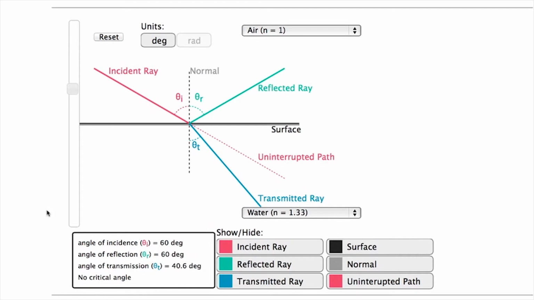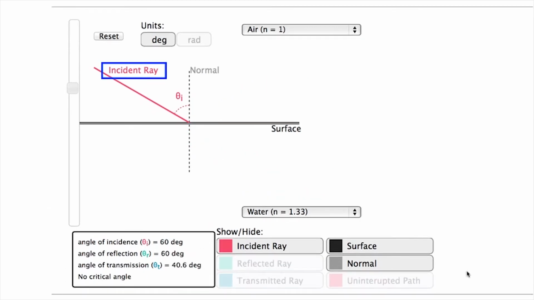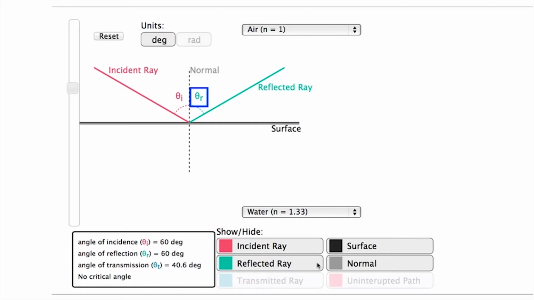A light ray diagram shows the behavior of light based on the light ray model. The light ray that hits the surface is called the incident ray. The angle at which it hits is called the angle of incidence. This angle is defined as the angle the light ray makes with a line normal or perpendicular to the surface. The path a light ray travels after encountering the surface can be predicted based on the incident angle and information about the surface. Light rays that reflect follow the law of reflection. The law of reflection states that the angle of reflection is equal to the angle of incidence.